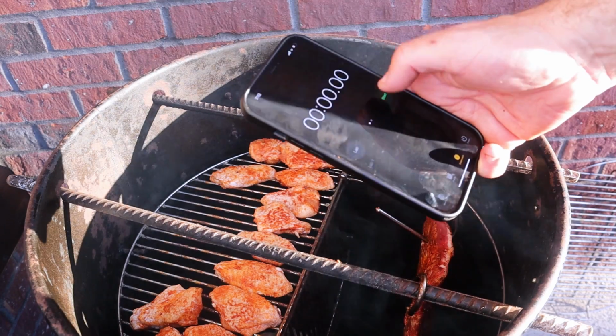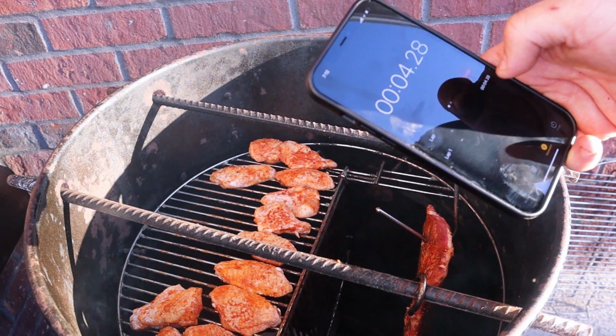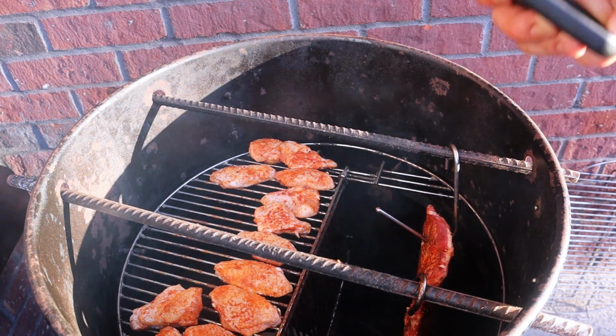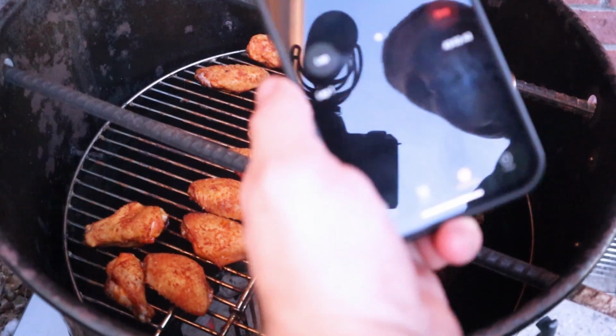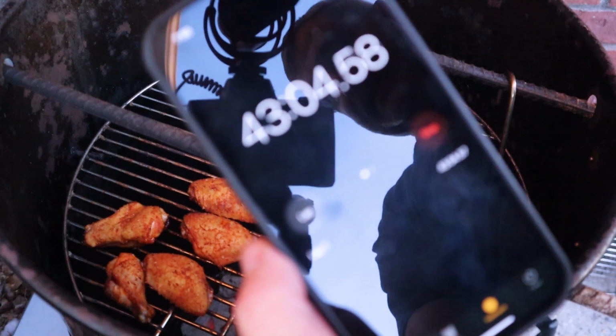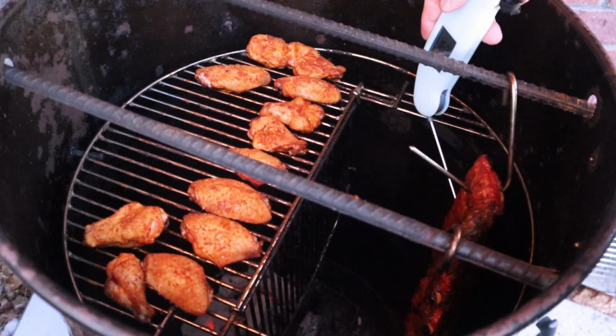So we're going to go ahead, start our stopwatch. We're going to see how long it actually takes to cook these ribs start to finish on the pit barrel. Getting close, as you can already see, look, 43 minutes 4 seconds. So let's see how we're doing on the ribs.